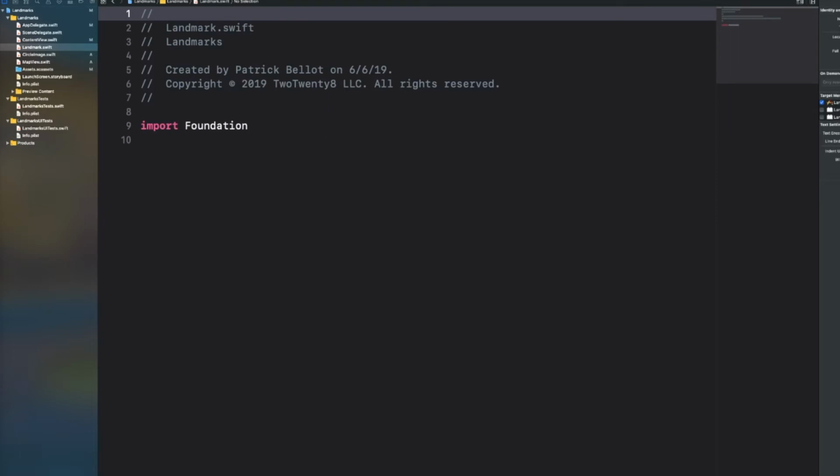Okay, so we are in the landmark.swift file, and we are going to start building out our model with this.